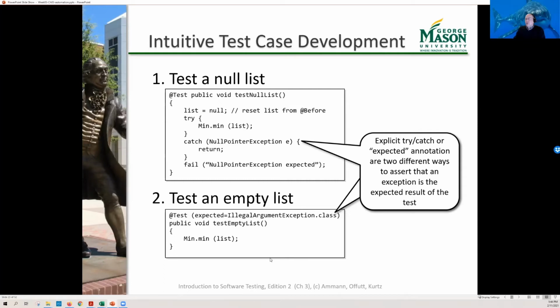Of these two, I find this second one a little easier to look at because with this first one, you're kind of like, okay, so I call this and then I'm catching stuff and then I'm failing, and wait, I'm confused, because usually if I catch an exception, that's a problem, but here I'm failing if I don't. And you kind of have to think a little hard about what the logic is. This notation, I think, makes it very easy. I'm expecting this test to throw an exception. If it throws an exception, it passes. If it doesn't throw an exception, it fails.